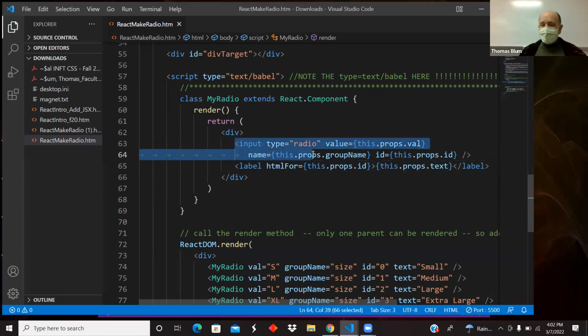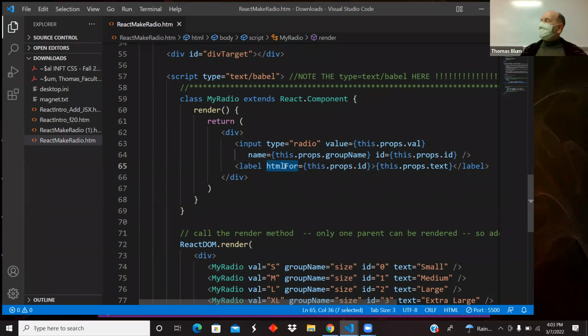After I have the input, which is a radio button, I have the label. The label and the radio button work as a team, provided the for property of the label matches the ID property of the input. But I'm not really in HTML. I'm using Babel, so it looks like HTML, but it's not. JavaScript's for would think I was starting a for loop, an iteration loop.